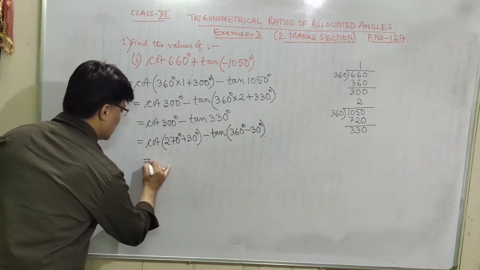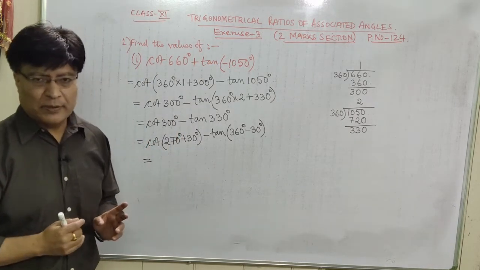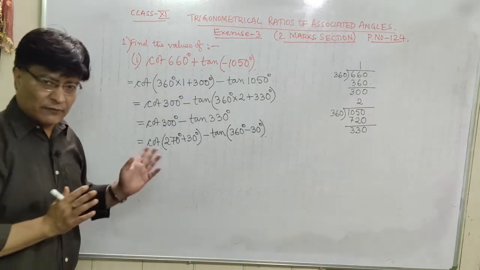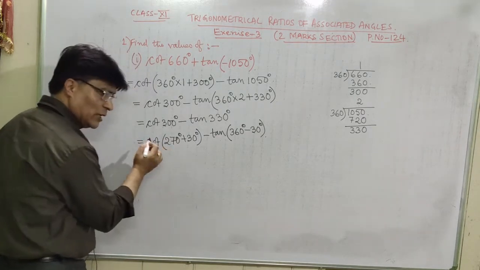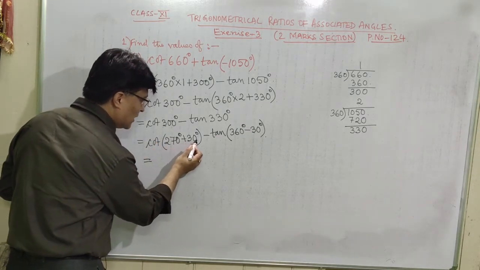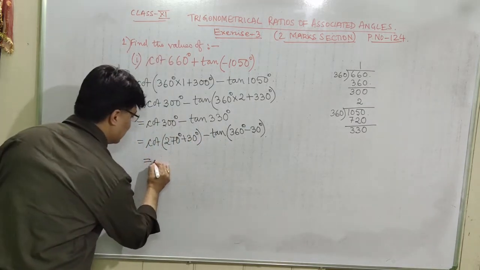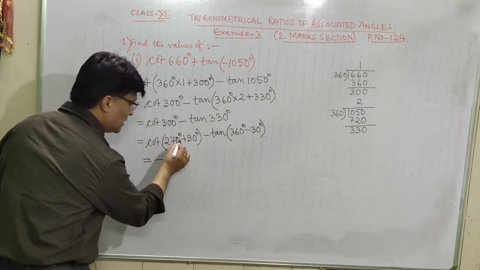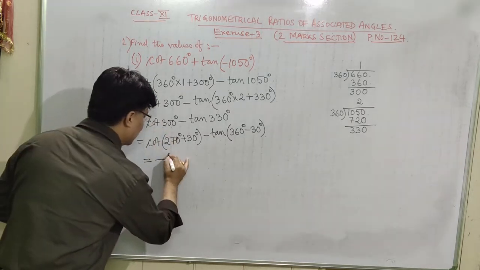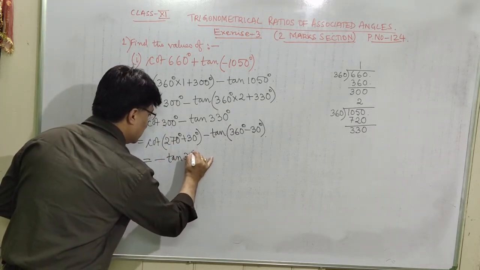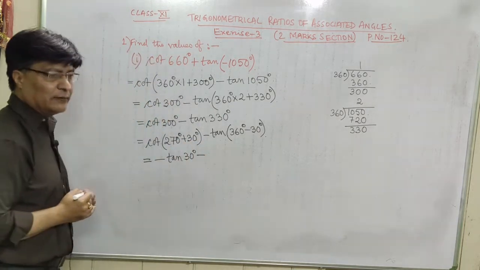Okay, so which is equal to, now what is the formula for cot of 270 plus 30 degree? In the last online class we did the formula, right? So I hope you understood it. In which quadrant does this 270 plus 30 degree lie? It lies in the fourth quadrant, and you know that in the fourth quadrant cot is always negative, minus. And 270 means 90 into 3, which is an odd multiple of 90. So cot changes to tan. So it is tan 30 degree. Is that clear? Then write down the minus sign here because there is a minus sign.